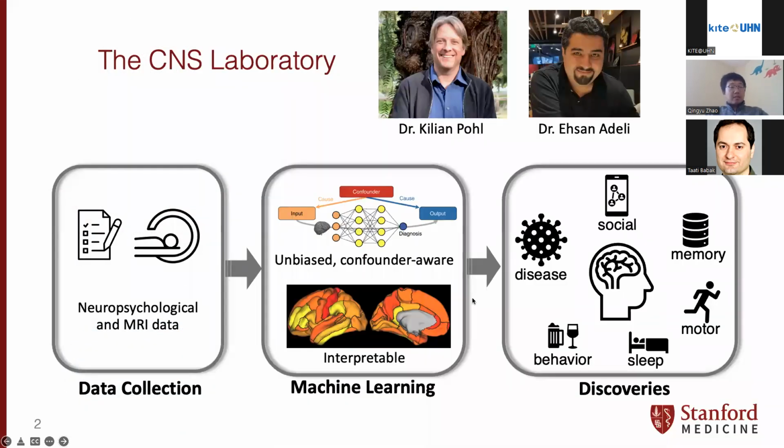Before actually going into that topic, I'm just going to very briefly introduce our lab. For some of you who may not know, I'm affiliated with the Computational Neuroimage Science Laboratory, where I mainly collaborate with Dr. Kilian Pohl and Dr. Ehsan Adeli on conducting computational neuroscience research. In our lab, we aim to use unbiased and interpretable machine learning approaches to analyze biological, neuroimaging, and neuropsychological data in order to improve understanding of normal neurodevelopment and the developmental courses of some neuropsychological diseases and their interactions with daily behaviors.